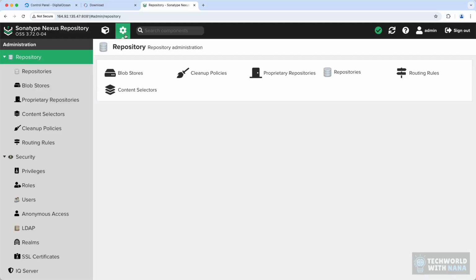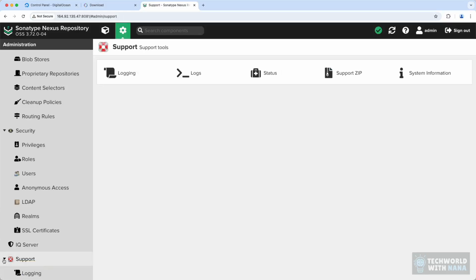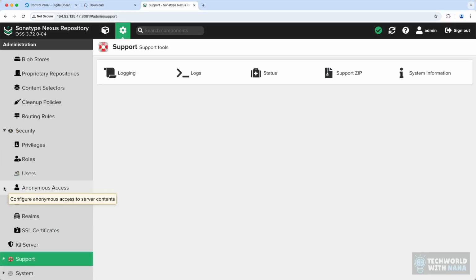And on the left side, you have the whole bunch of things that you can configure as an administrator. We have the repository part, which is the main core concept in Nexus, because obviously we're using it to manage our repositories. You have the security part. This is where LDAP integration, creating users, giving them permissions to access Nexus, and so on is happening. Also, securing Nexus connections and so on. And here you have some additional support logging stuff for Nexus application itself.